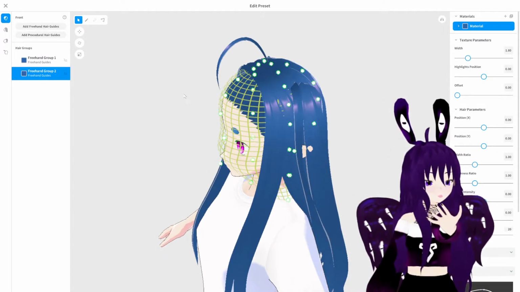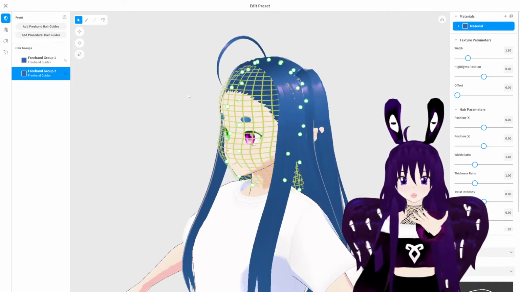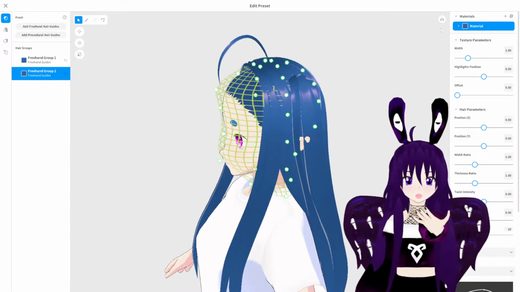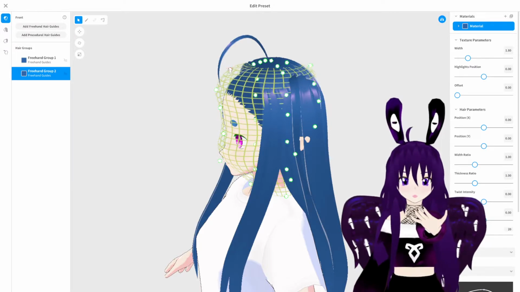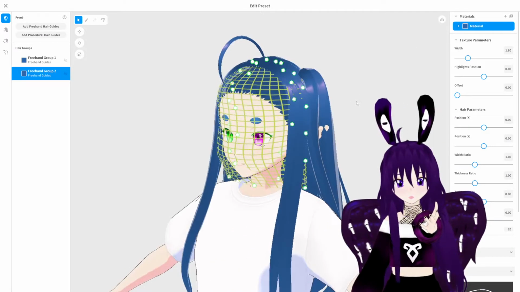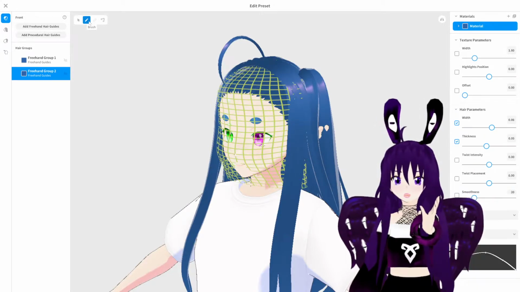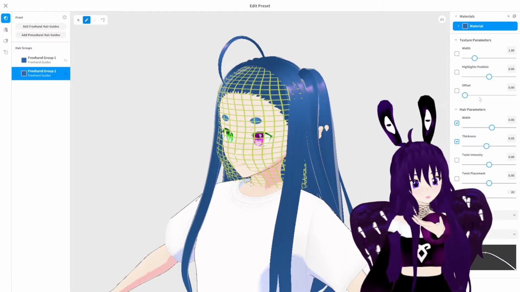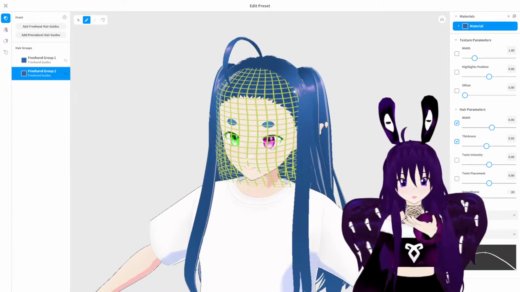Now you might be wondering what's with all the dots on our head: you can change the shape of how the hair lays. So if you want symmetry in the back as well, it also goes in the back. I don't want symmetry because I'm just doing bangs for right now. So you're going to get your brush tool, and over here on the right, you can change the width, the highlight position, the offset, things you need to play with to see how the hair lays.